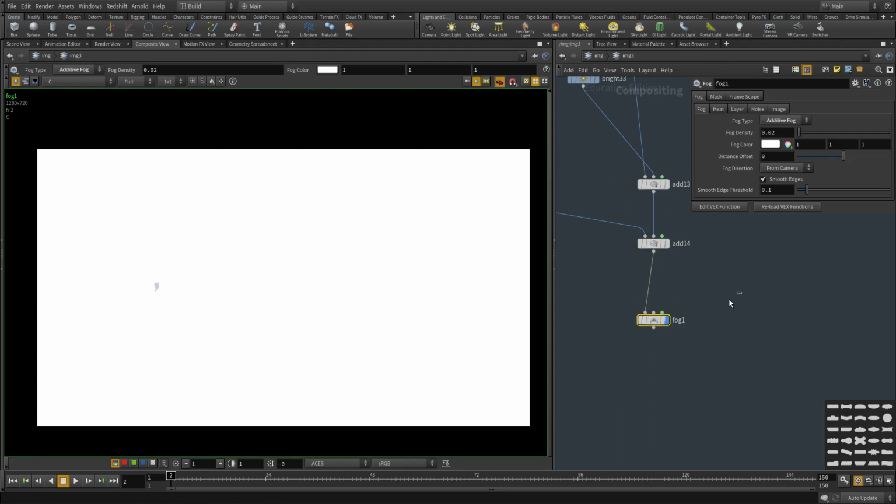Okay. And let's go to noise and tick on use noise fog. And let's see. Yeah, we don't want that. It should read P automatically. So let me reduce the density here.